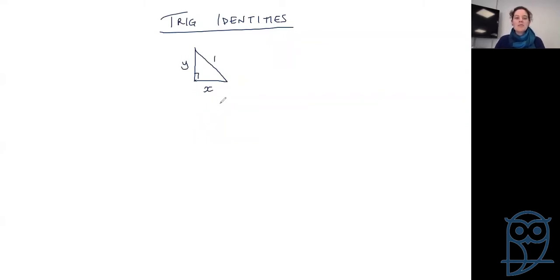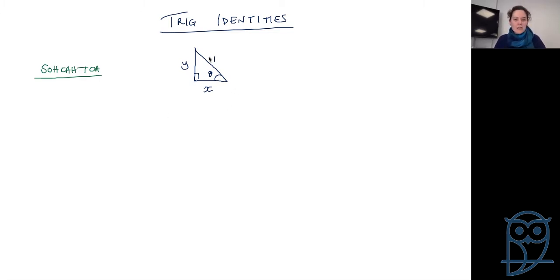Now we can build some really fun things from here. If we think in terms of SOHCAHTOA, sine, cos, and tan, that wonderful little friend of ours, we need to add in one more thing for our triangle. We need, of course, an angle that we're considering. As usual, we're going to call our angle theta. Sometimes in trig we come across x quite a lot as well, but x is a side in this one, so our angle is our standard theta.